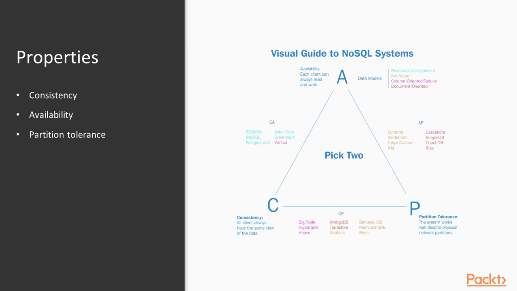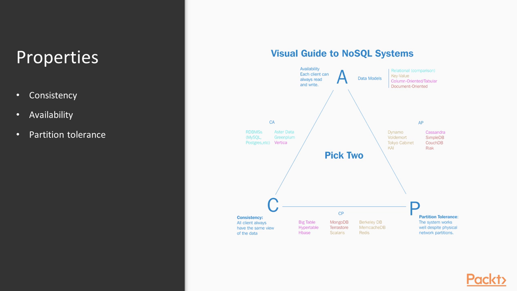The first property is consistency. This property says that the data on one node must be the same data when read from a second node. The second node must show exactly the same data. There can be a delay if someone else in between is performing an update, but there can't be a difference. The second property is availability. It says that a failure on one node doesn't mean the loss of its data. The system must be able to display the requested data.